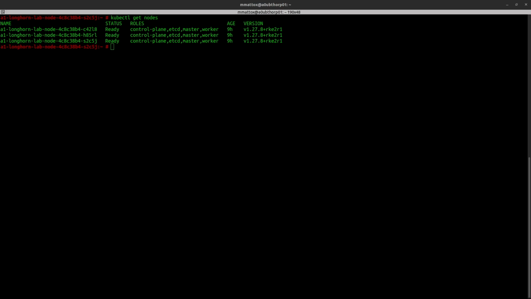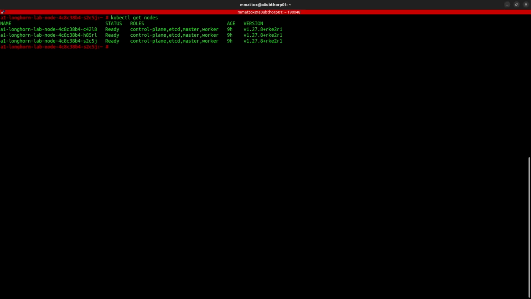In this section, we're actually going to install Longhorn on our lab cluster. But before we do that, we need to make sure that we have met all of the dependencies of Longhorn. Most importantly, the operating system or node dependencies. There, of course, is a very helpful script that we have called the environmental check script, which I will go ahead and run now.